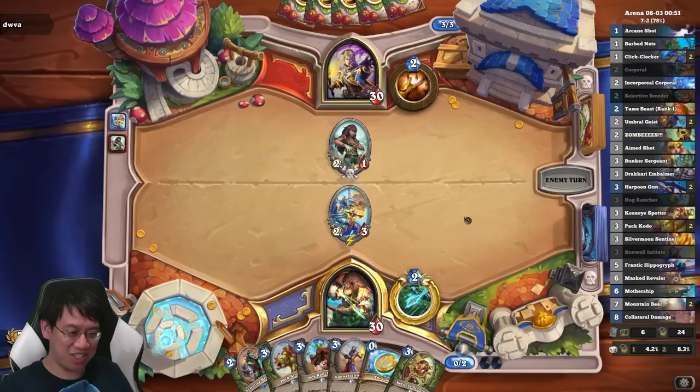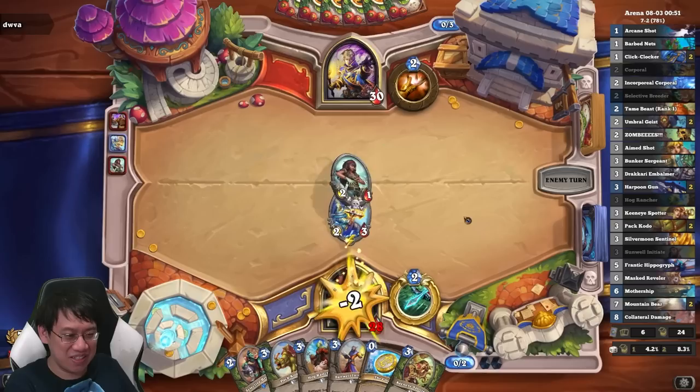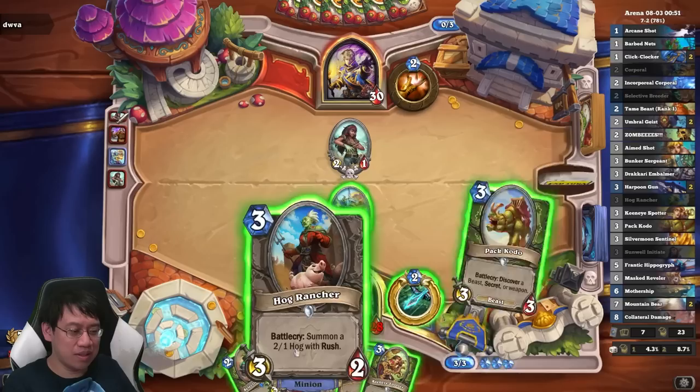Actually a really good matchup. I play the Hog Rancher, I kill the 2-2. It's good. Very strong opening by me here, thanks to the infected peasant. Thanks to Hog Ranching.